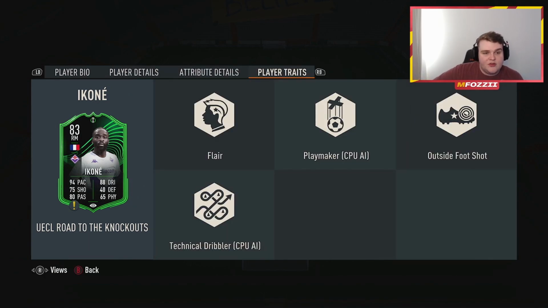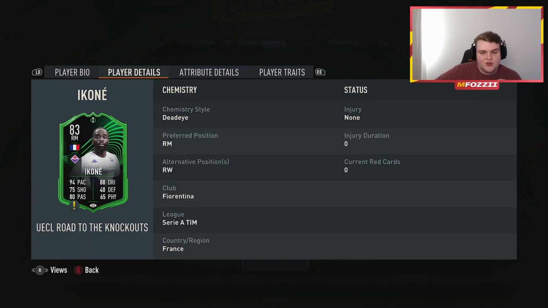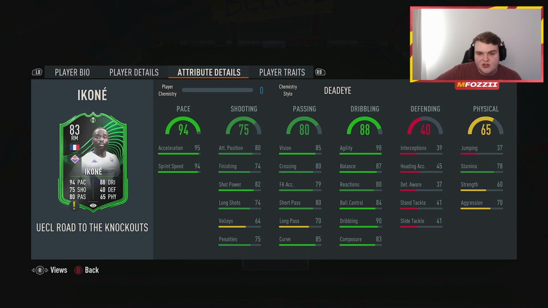He has outside of the foot shot rate and flair. His pace is already great. That dribbling with the agility and balance and everything else being well rounded is sweet. 70 stamina means he can last most of the game. If you play a press, you will have to sub him off. The passing's well rounded for an 83 rated card, and then the shooting you need to boost with the Deadeye.